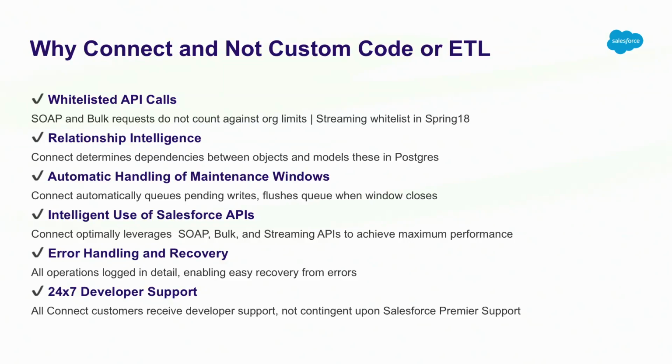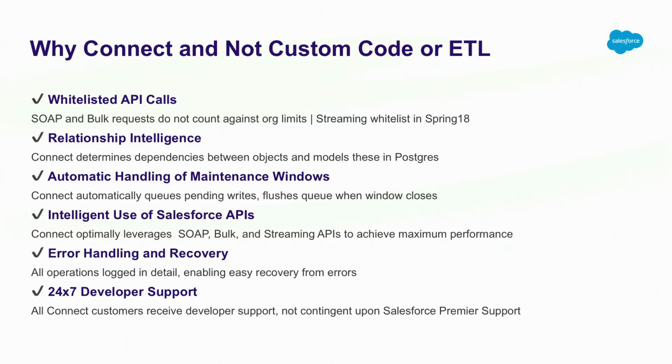We do things like handle maintenance windows automatically. So when there's a Salesforce maintenance window, or for any other reason, if there's a lack of connectivity to Salesforce. Now imagine you're that European power company, millions of customers, right? It can be hundreds of thousands of changes that are continually coming in. What happens? So what Connect will do is it'll just queue up all the changes and wait and keep checking. And as soon as Salesforce is back, the maintenance window is finished, for example, it'll flush the queue, okay?